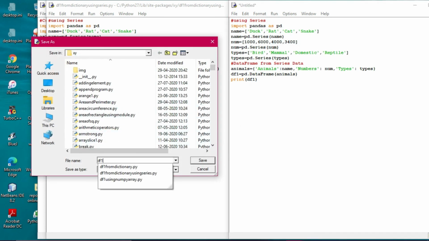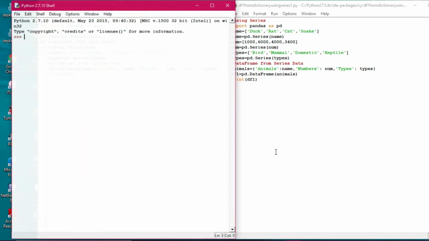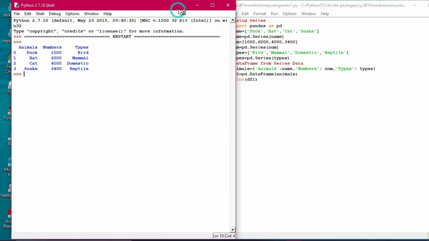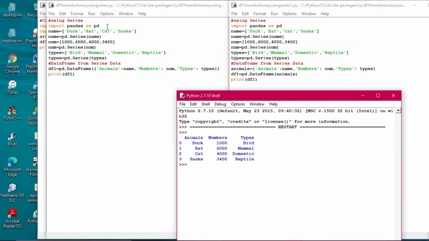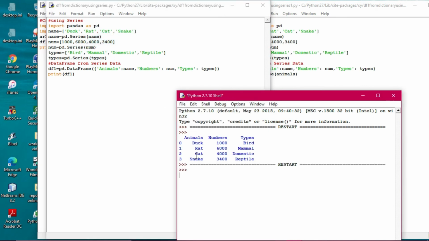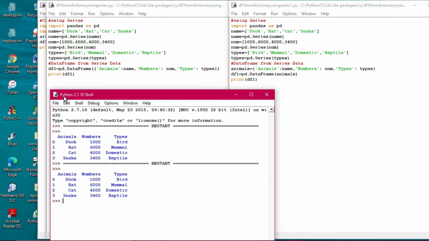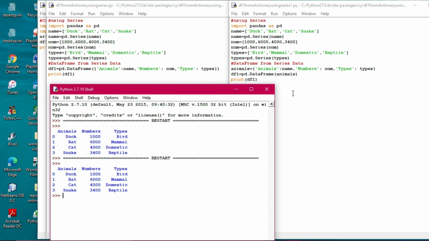So df1 I'm creating using df1 data from a dictionary. Here you can see the output, and the same thing has appeared over here. I'm executing this one also, so you will be able to see whether the output is different or not, and you will see the similar output has appeared from both programs. So this program has given you identical output. This is the dictionary data we passed into the DataFrame method directly, and here in an indirect way. First we created the dictionary, then the dictionary was passed here. That's what the difference is.